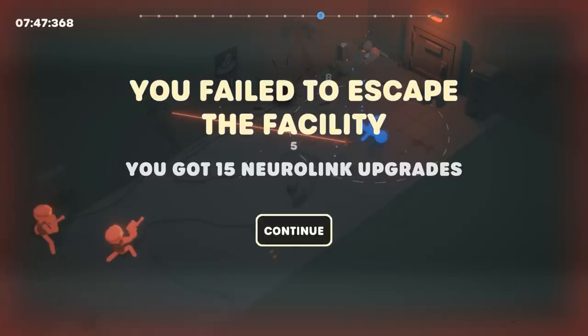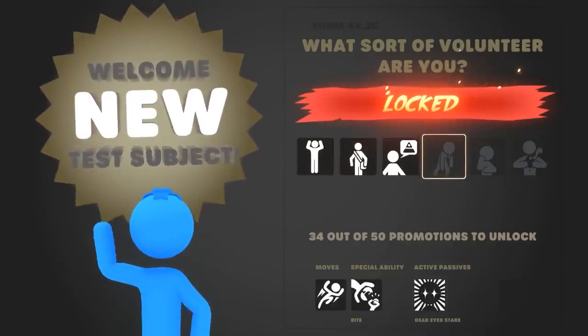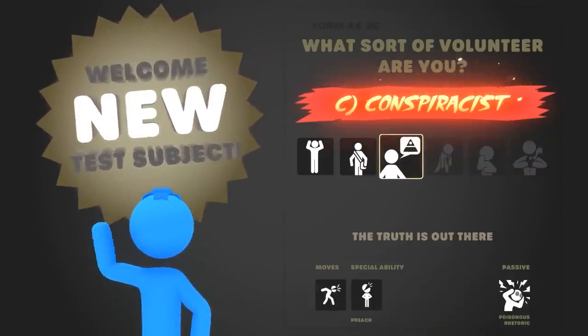Oh, God. Okay, but since we got 15, we definitely unlocked a new one, and this one is the Conspiracist. The truth is out there, man. All right, so we've got 3 out of the 6, and our first time playing, I am pleased. If you guys do want to see more Stick of the Stickman, let me know.